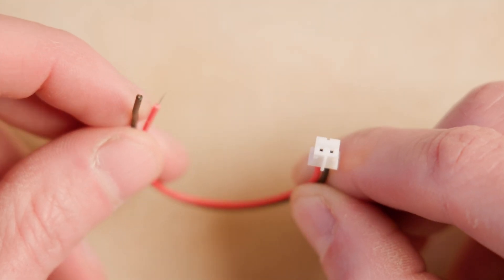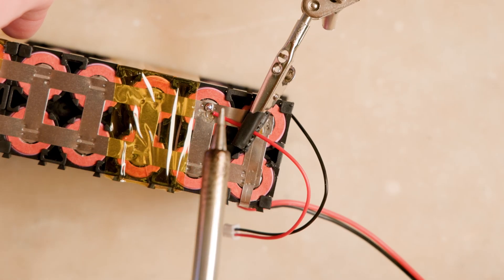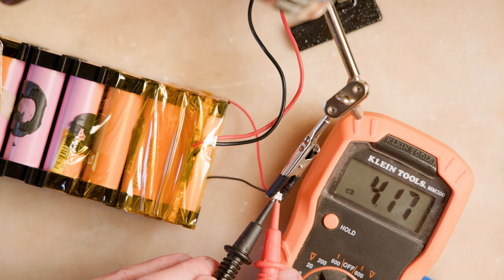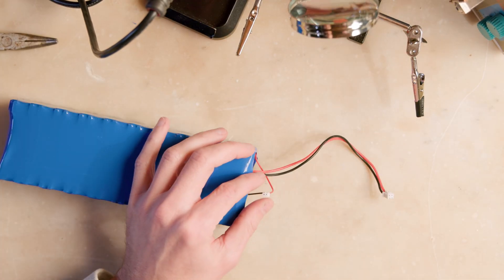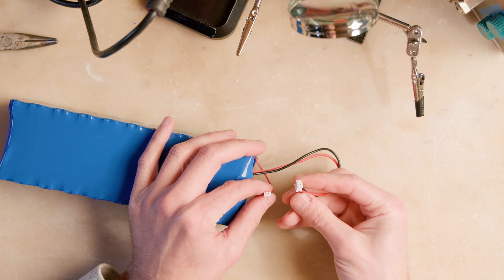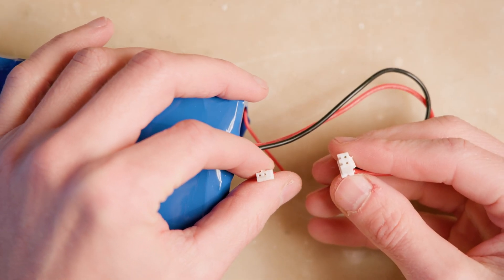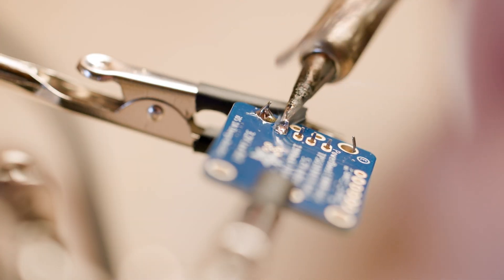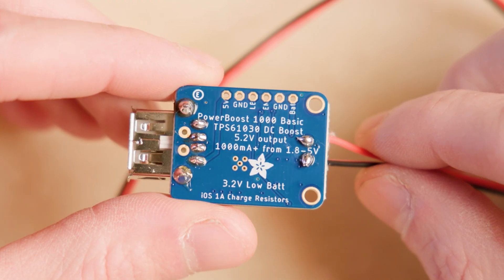This JST cable soldered to the battery allowed me to access its power. I made sure it was working then heat shrank the battery back together and now I had two connection points. One delivers around 4 volts to the light and the other outputs power for charging my phone. But to get that to work I had to level up the soldering skills again and it turned out not too bad.